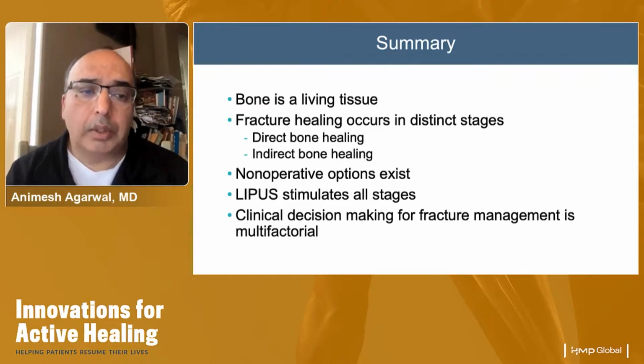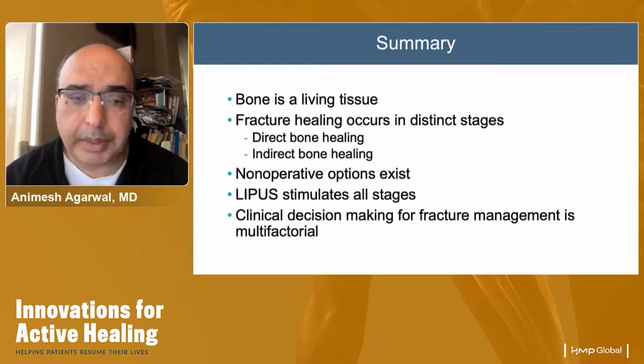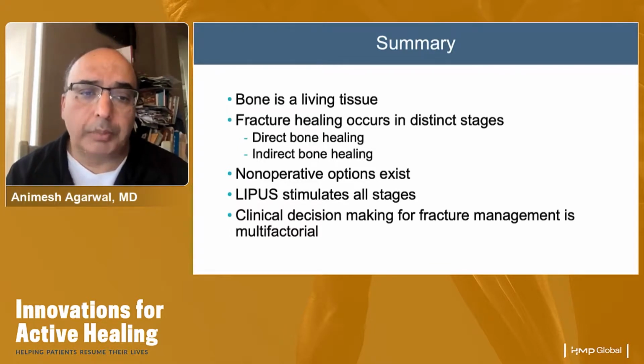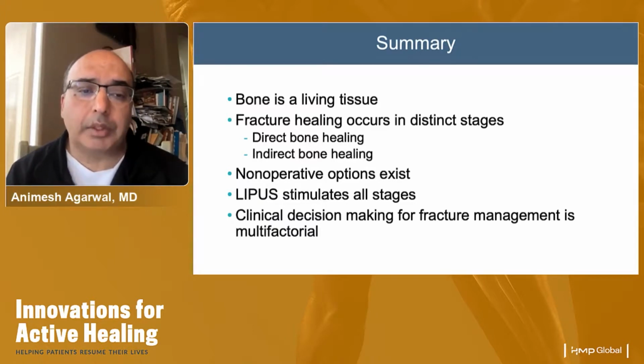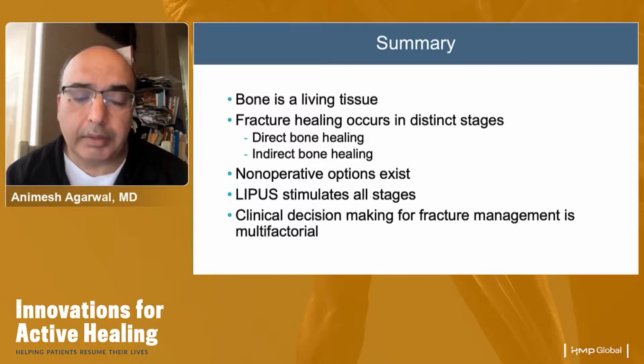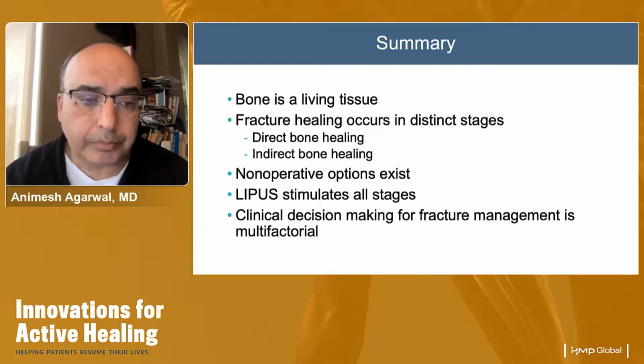We also saw how LIPUS works. We know that it stimulates all stages of fracture repair, with one of the biggest things being that it helps stimulate COX-2 production, and that obviously increases prostaglandin production, which has other effects. Remember, it also helps increase collagen and aggrecan. We also saw that it inhibits osteoclastic activity early in the fracture repair process. However, later, you get activation of osteoclasts and chondroclasts for resorption in the later phases of fracture healing.